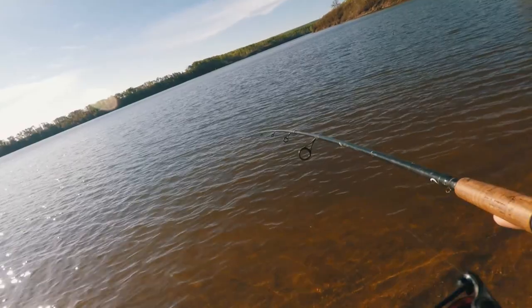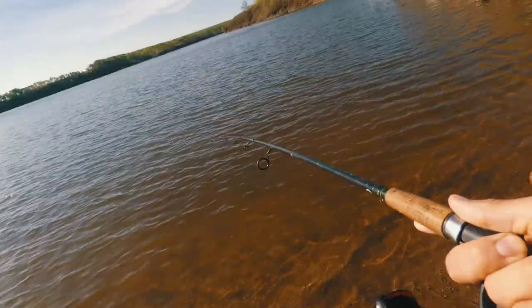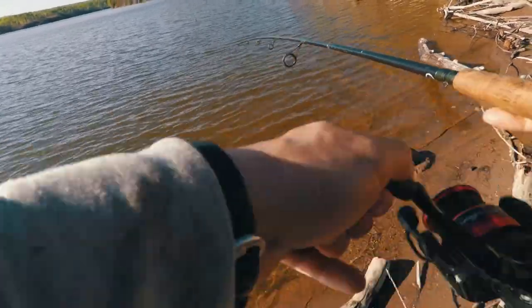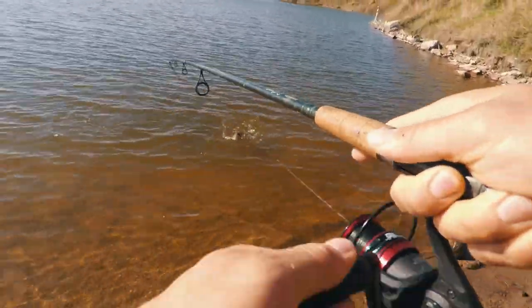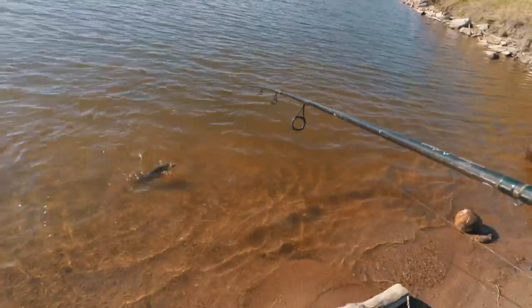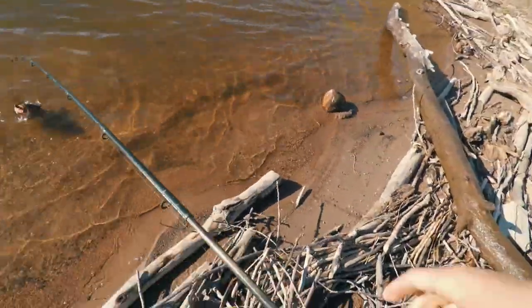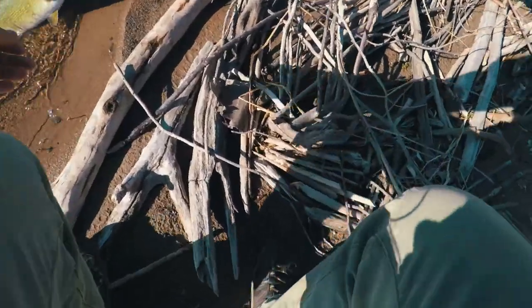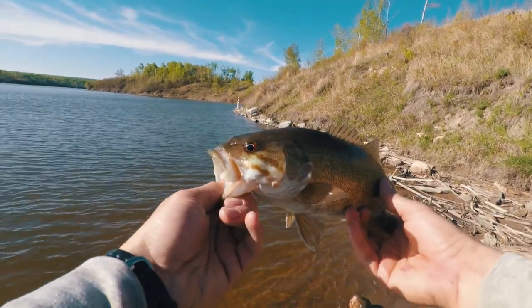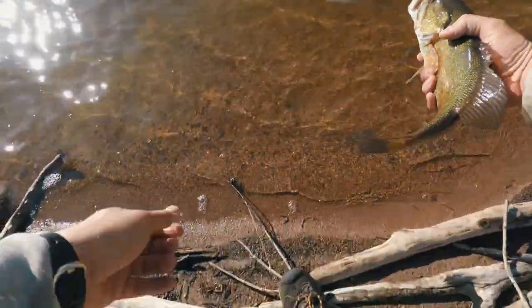Oh yeah, I got that on video too. Nice. See how my rod tip is? I think that's good. Darren Webb might be able to tell. Oh, just a little guy. Is that a... No, that's a smallmouth. Oh, do they fight good. There you go. Another Manitoba smallmouth. Old red eye. Let her go.